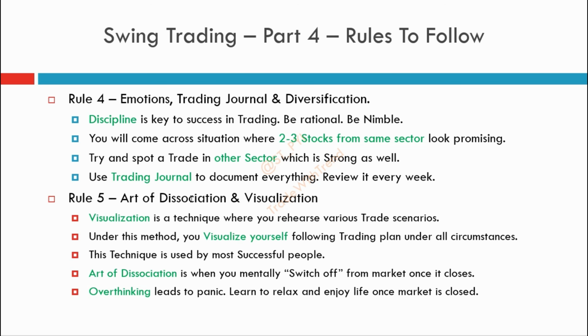The art of dissociation is actually taking a break when the market is over. Now what happens is when our market closes at 3:30, traders start tracking SGX Nifty, or let's say Nifty futures, just to determine what is going to happen the next day. You know what the irony is? At 3:30 your market is closed. There is nothing you can do about your position, you don't have any control over the market. Now anything that you would do would only be at 9:15 a.m. the next morning.